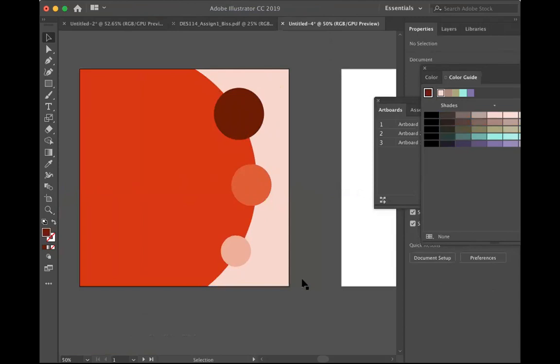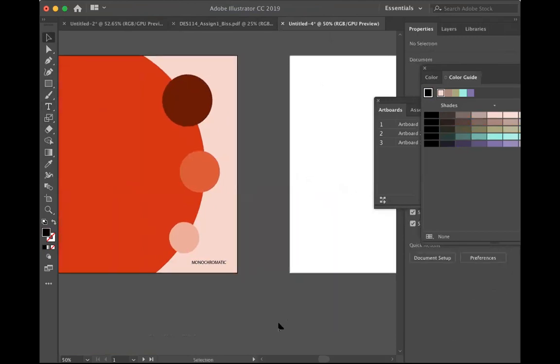Okay, so that would be the monochromatic example here, and you could definitely take your type tool and type in here monochromatic. Just place it somewhere so you can see it. Now, if you do the clipping mask, you're going to have to break that mask in order to copy and duplicate this.